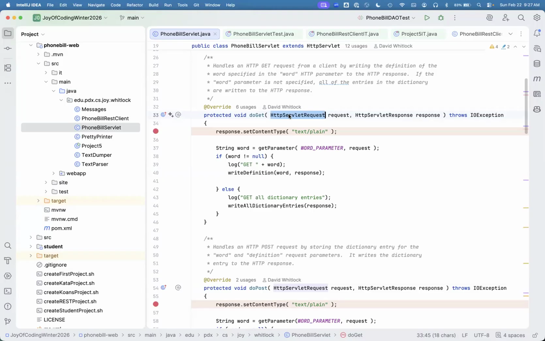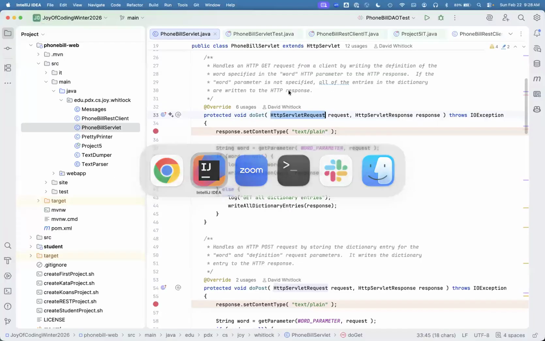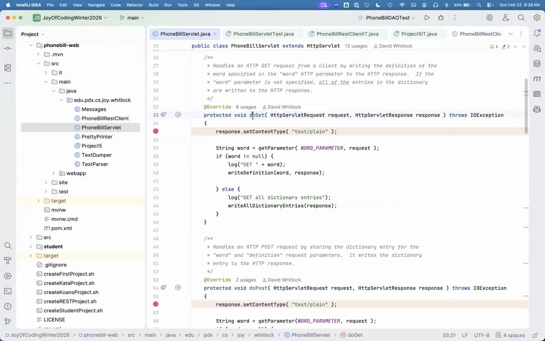So if I wanted to write a unit test for this code, I suppose I could run it in a container, and we'll see that with the integration test. Yes, you do run the servlet inside a container, but that takes several moments to start up, and you want your unit test to be really fast. So I want a true unit test, something that runs very quickly, something that is just targeted on this program unit, the doGet method. How would I do that?